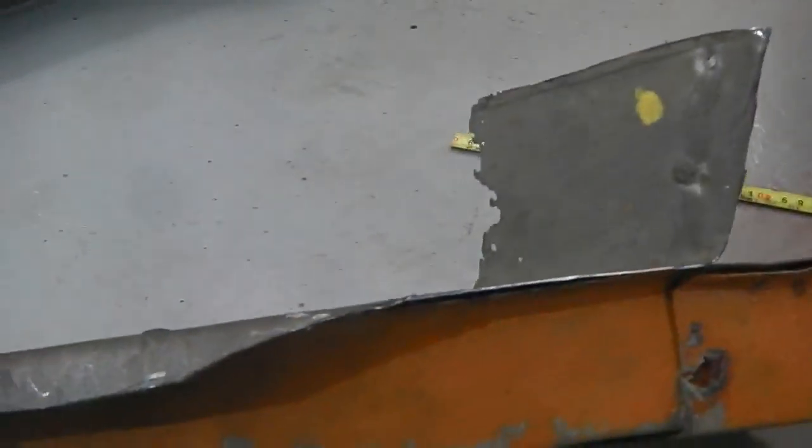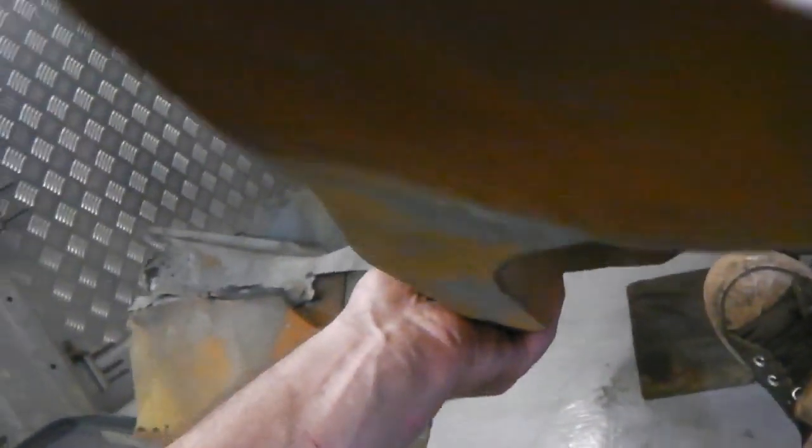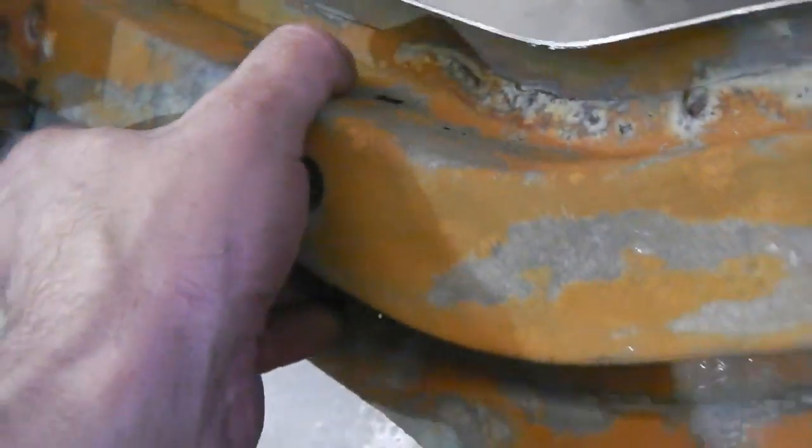Indeed, we've got to extract this old metal out of there. Then we've got to clean this up. This needs some local repairs here. It's going to need a plate. Can you see where it's pickled? Maybe that's thinning throughout the leg. We need to inspect it, just see the actual condition of this leg, but looking at it, it looks all right. I think we're going to do a combination of braze and MIG repairs along it and save the leg.